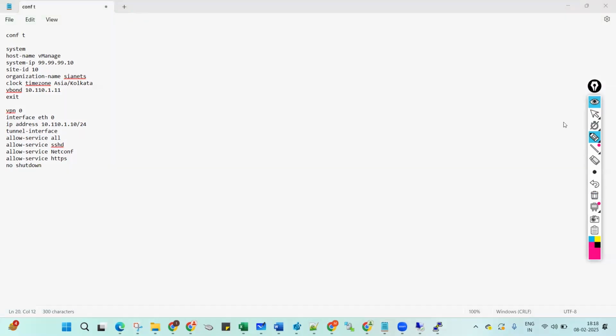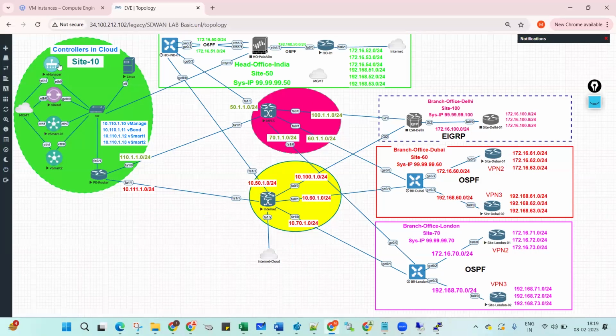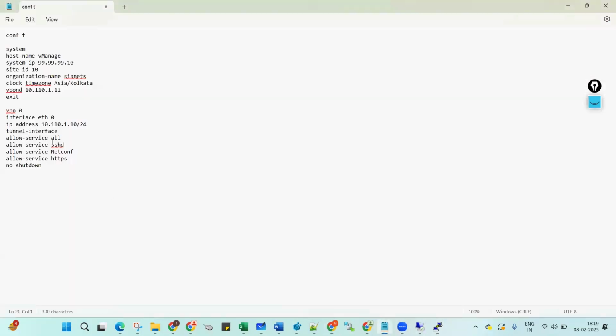So for example, if you all remember, I showed you all that we will be able to SSH into any of the branch routers from the Vmanage graphical user interface. So in our case, using this Vmanage graphical user interface, I will be able to SSH into branch routers. So if I have this service blocked, SSHD service, I will not be able to do that.